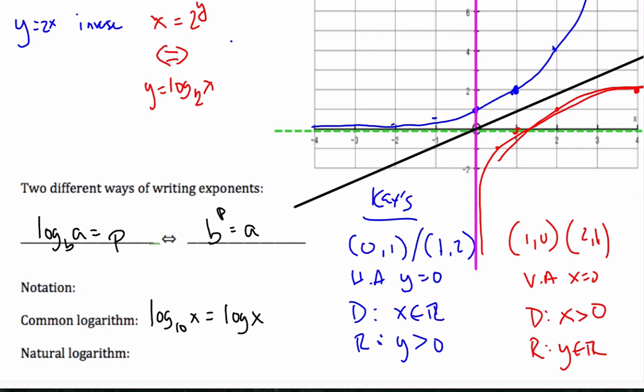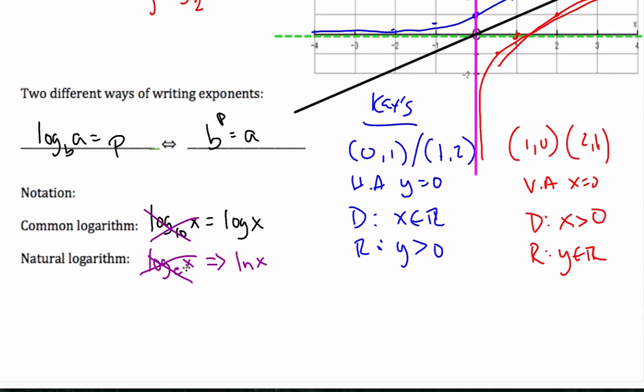Similarly, we have the natural logarithm, which is log base e of x. Well, that's also a very common one. It's exactly equal to the same thing as ln or ln x, the natural logarithm of x. So you don't see this written and you don't see this written. You see these two and it means exactly what I just scratched out there. And there's a nice introduction to logarithms for you.